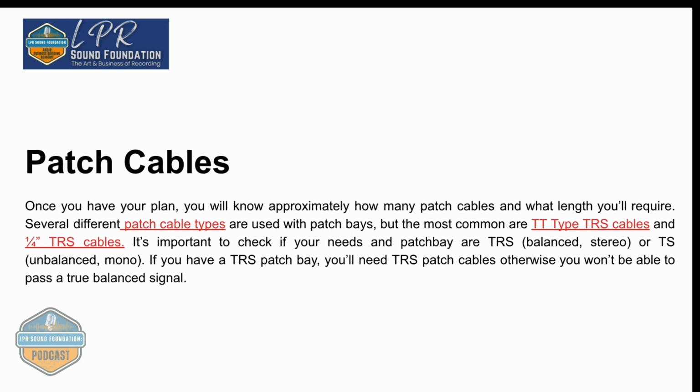Now, depending on the type, there are 1/4-inch patch bays. The PX3000 is a 1/4-inch patch bay, or TRS. Then you can get into, like in Studio A, the TT, or tiny telephone type TRS patch bays, and there's not really any difference in that. The biggest difference is that the TT is going to allow you to get more jacks in a smaller footprint, a smaller space. If you've got a lot of stuff to patch in like we have in our Studio A, we've got 48 inputs and 48 outputs going to the console. It's crazy, and everything is on the patch bay in that room.